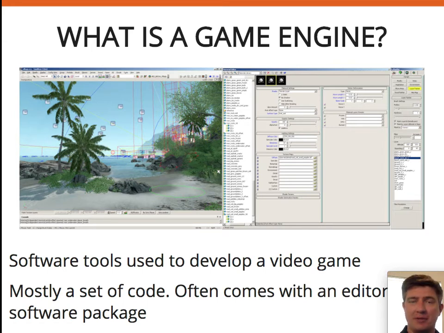So picture if 1,000 people had to get into the same Logic session, how much of a nightmare that could be. So these tools often are set up also so that a lot of different people can get in and work on their little section of the game to create the final result.